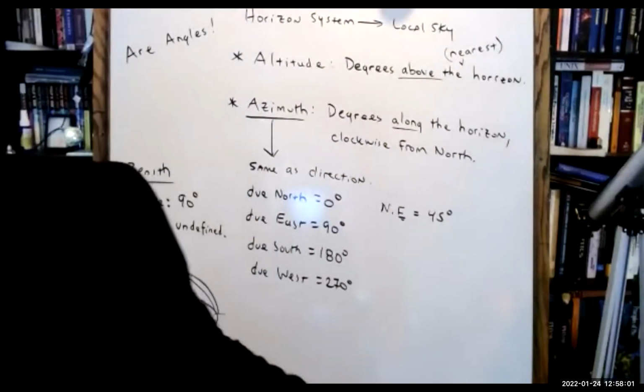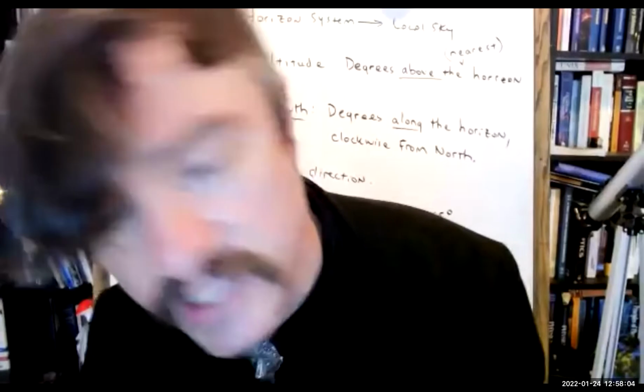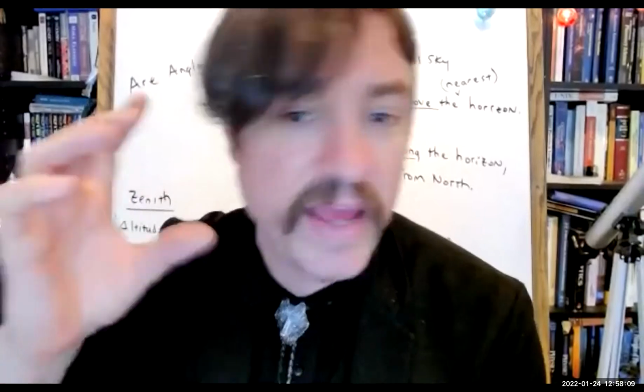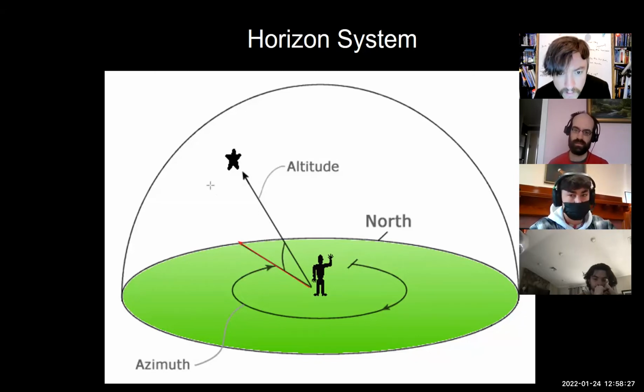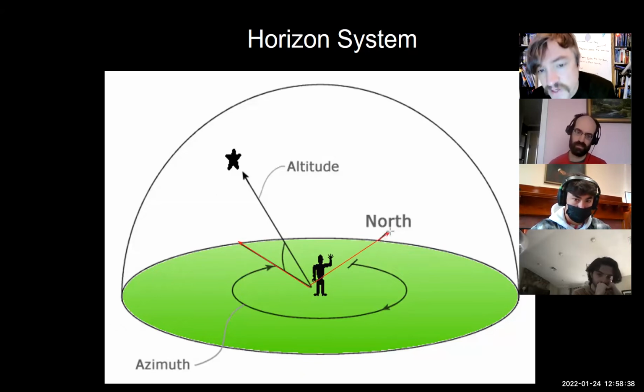Now, for whoever asked the question, Mateo, I didn't mean to shoot you down so hard. It's just the way you were phrasing things, it almost didn't even make sense to me to say radius. So you might have understood what you were talking about, but I didn't. Now you might have been talking about the radius of this disk here, but I didn't think that was helpful. You know what I mean? I was just looking at the green thing as a circle, and then the red line from the outside of the circle to the center. That's just the radius. So I don't know, just my brain. That's okay. And sometimes talking about it helps these things.